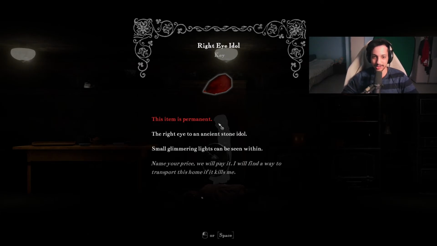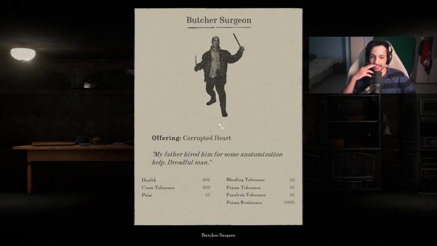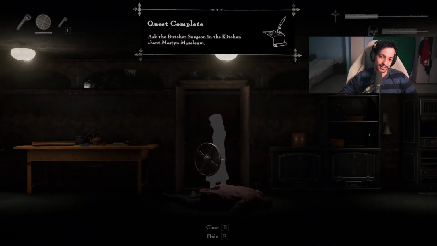Yeah, I just killed that guy. No biggie. Yeah, I just did that. This item is permanent. Oh, yeah. The right eye to an ancient stone idol. Small glimmering lights can be seen within. A curious coin. 22 coins? It's not clear what metal it's made from. And a heart. Butcher surgeon. He has 200 health and curse tolerance. 35 poise? He's so strong. Poison resistance? How did I beat that guy? Oh well.